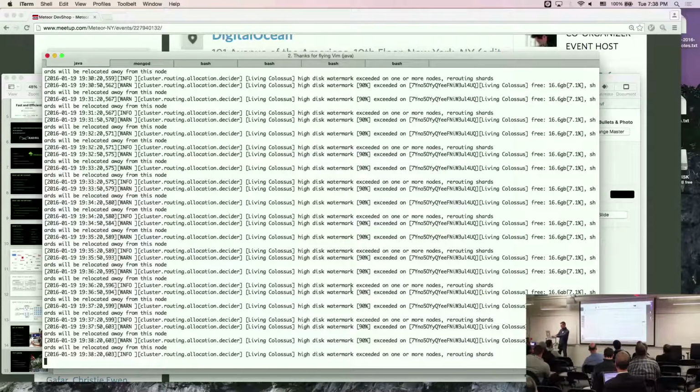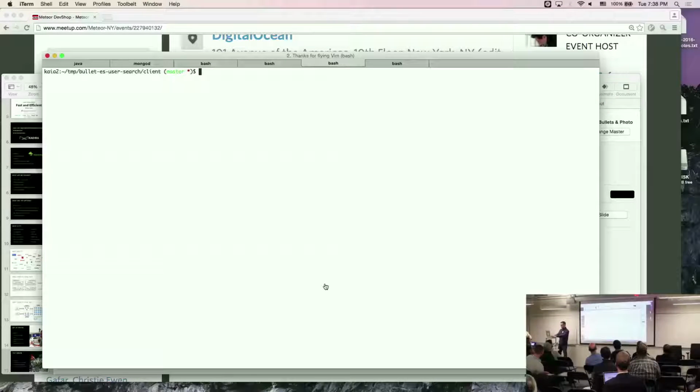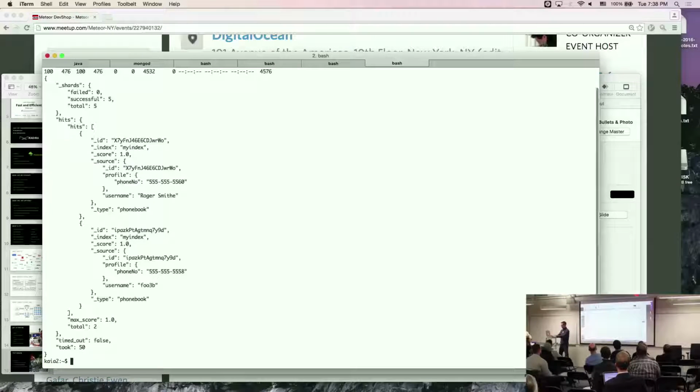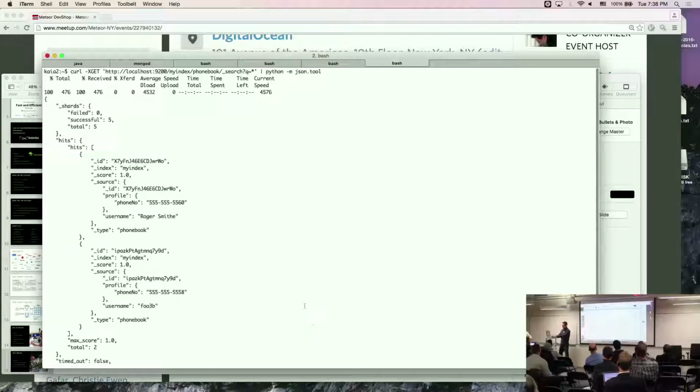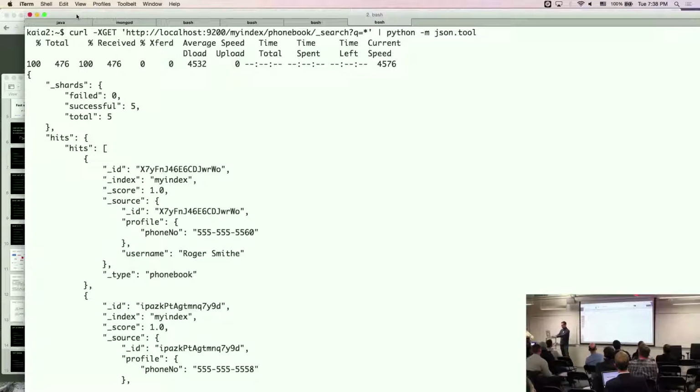It doesn't like that I only have 17 gigs free, so it complains. It's pretty sophisticated. It'll try to reshard itself on other instances if it can. Let me see if we have actual data in here. Okay, so this is the Elasticsearch index from the example app that we'll be going over later. And I understand this is too small, so I'm going to bump it up.